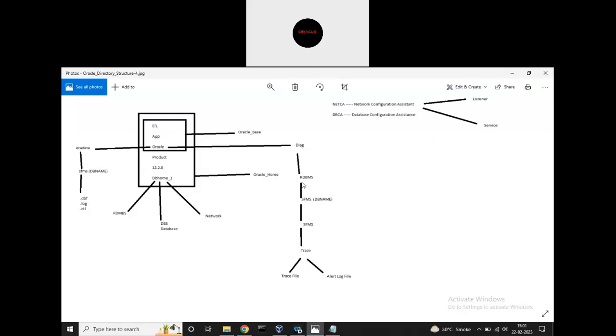Okay, so in the diag location, you can find your alert log file here. In the alert log file, whatever errors or things are happening in the database, it will write everything in your alert log. Whatever error comes in your database, like ORA-600 or 7445 or 01555, you can check in your alert log and take actions according to that. Okay, and also it will generate the trace file.